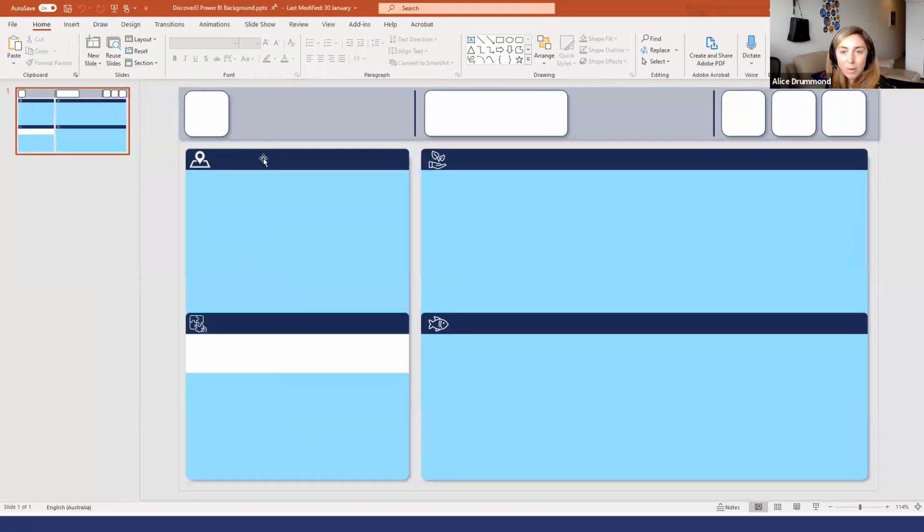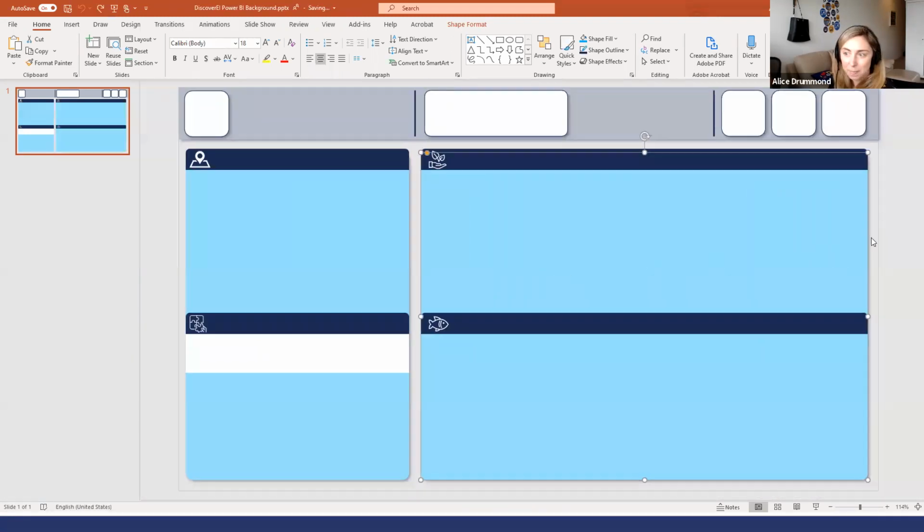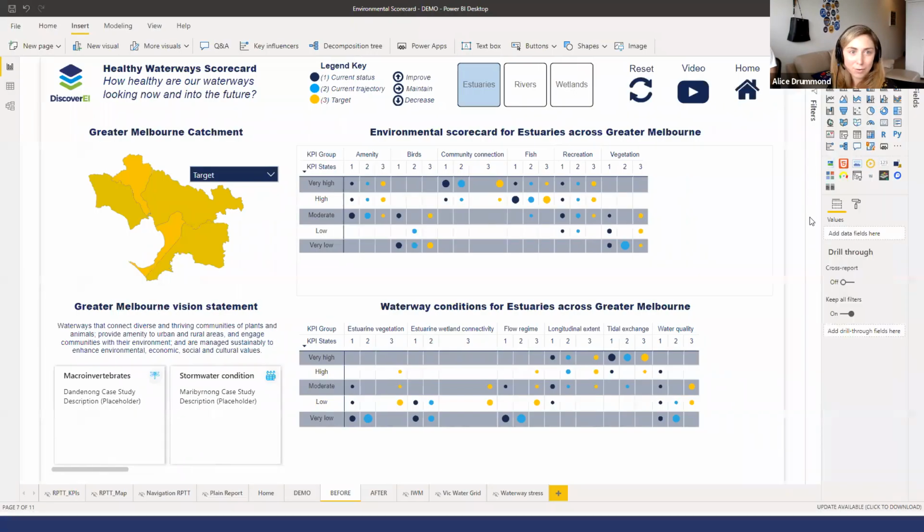So here I'm just over in PowerPoint, and you can see I've made a custom background for this report page. While this looks really good, it's just a number of shapes all layered on top of each other, as you can see here. So it's pretty easy and simple to create these backgrounds. If you're interested in creating backgrounds, Alluring Analytics, that's Chris Hamill's blog, has lots of free example templates, especially for the PowerPoint backgrounds. Or if you're looking for something a little bit more pre-canned, powerbi.tips has lots of free layouts and scrims, which you can use as base backgrounds. So there are a couple of cool resources which we use.